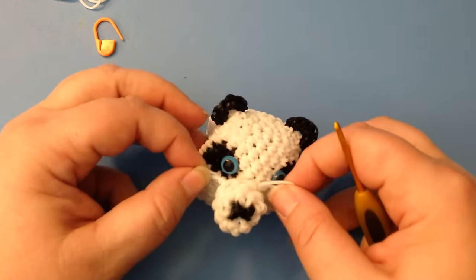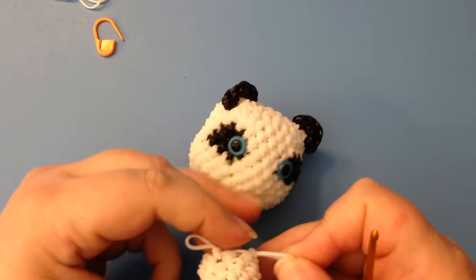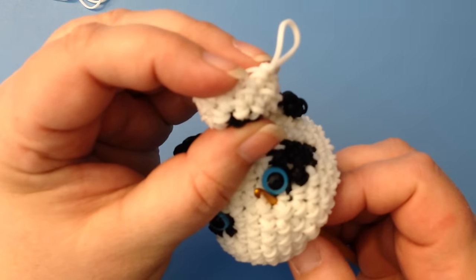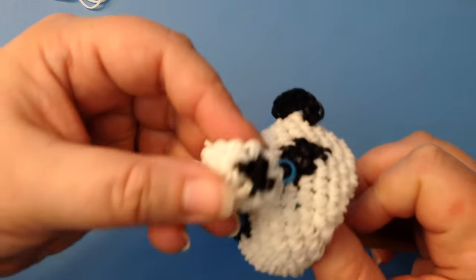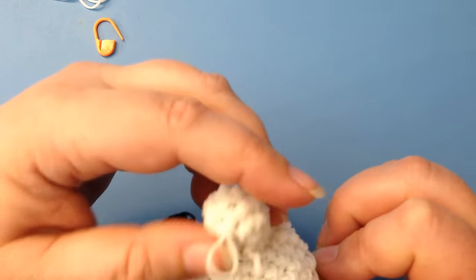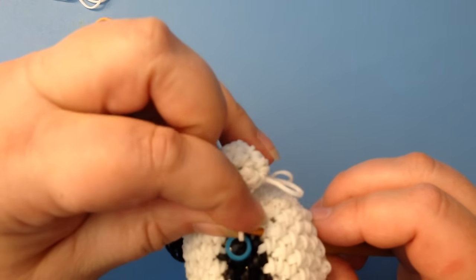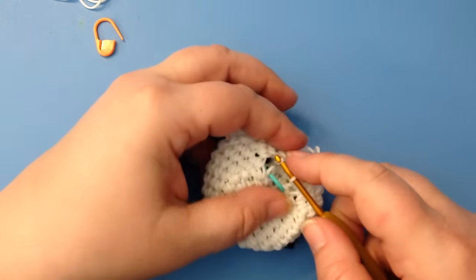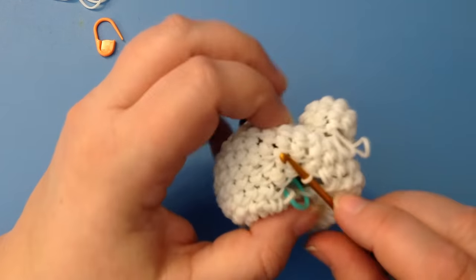Now, I'm also going to put the top ones through near the eyes. So, with my hook going from the inside, I'm going to poke my hook out here, and take the first one, make sure you've got your nose angled correctly, and then I'm going to poke the other one. You want it to be in the same line, same row. I'm going to take the other one, pull that here, and I'm just going to do one over the other and keep one on my hook.